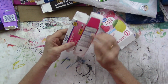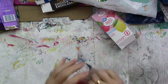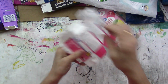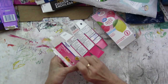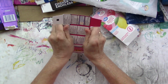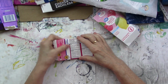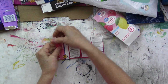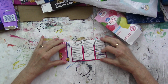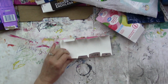Okay, I've got some, this was my store brand Benadryl, which I actually use as a sleep aid because it's got the same medicine in it that over-the-counter sleep aids do. So if I have trouble sleeping, I just pop me an Equate Benadryl, and that usually does the trick. And now that I look at it, this is really boring. There's absolutely nothing fun about this. It might make a good pocket, but so would everything else. I could just fold those under and glue them down so that it's a little bit sturdier. Make it a pocket. Maybe I'll do that. Alright. Clearly I'm not ready to think about that yet either.